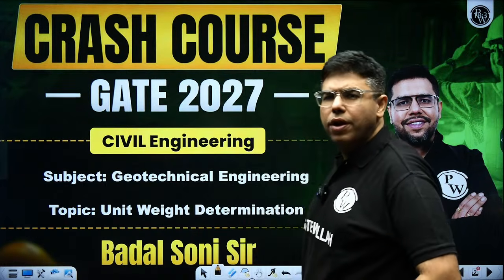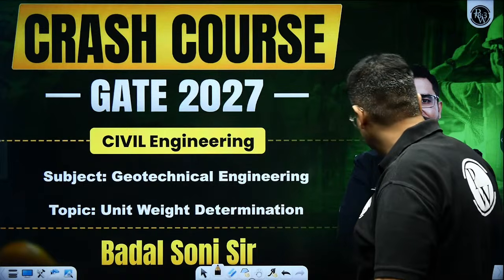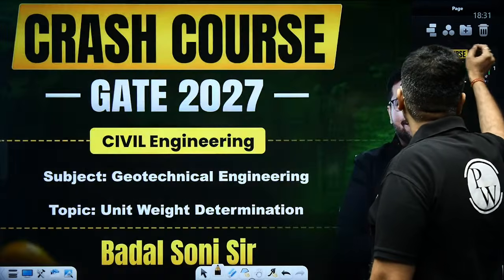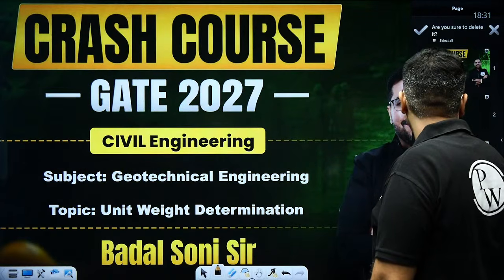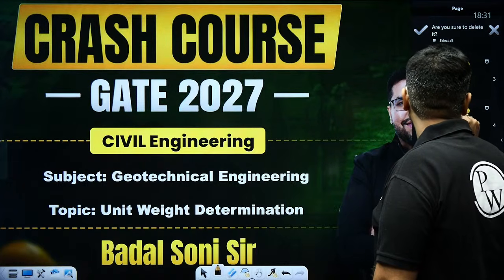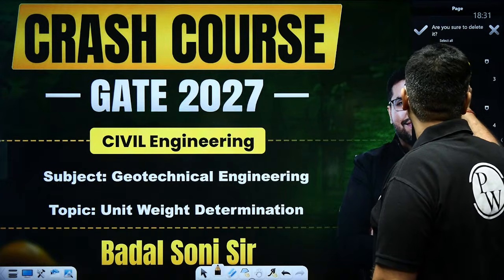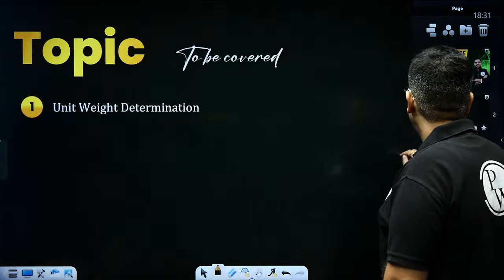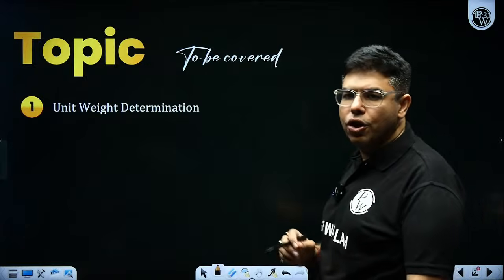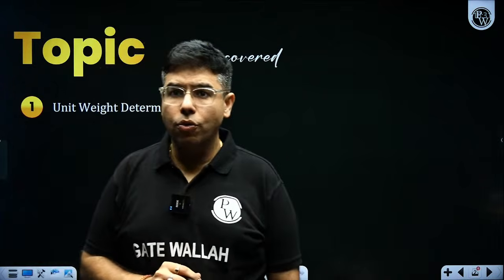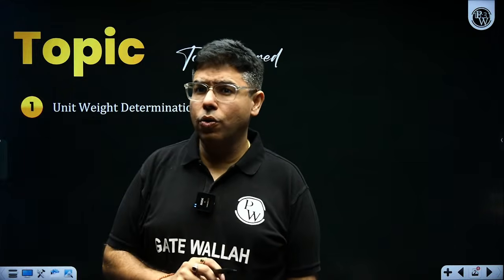So, unit weight, we have already seen what were the various methods for water content determination. Today I will show you how to determine the unit weight of soil. So, let us see. Here we will see the determination of the bulk unit weight of soil. Let us see how to determine the bulk unit weight of the soil.